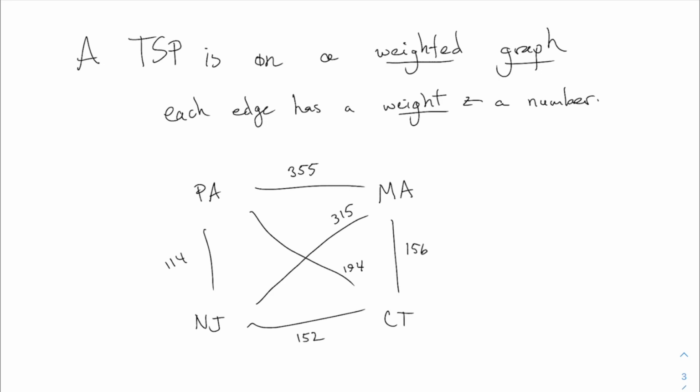All right? So with those numbers in it, this is called a weighted graph. Those numbers are called the weights, and in this problem, the weights represent the distances. And our goal is we want to find the Hamilton circuit with least weight. The Hamilton circuit will visit all of the vertices, and we want the one which has the least weight. That would be the least total distance that you have to drive. All right? So how can we find the Hamilton circuit with the least total weight?